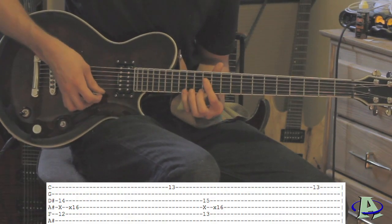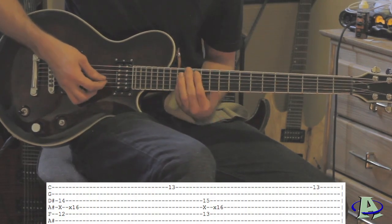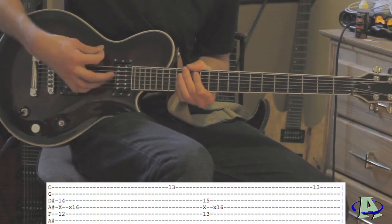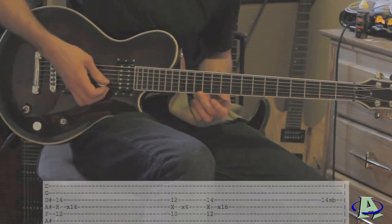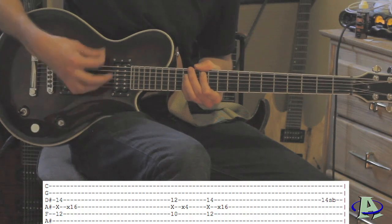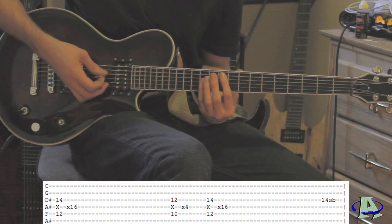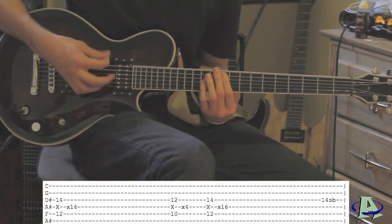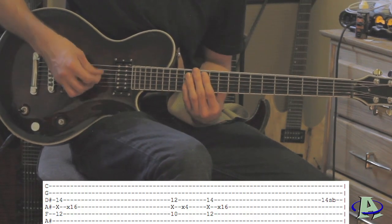Okay, and then you're going to hit the 13th fret of the first string. Then you're going to go up to the 13th fret octave chord here and strum that 16 times. Okay, and then you're going to hit that 13th fret again. You're going to go back down to the 12th fret octave chord and strum that 16 times again. And then right here, you're going to go 10 and then back up to 12. You strum the 10 one 4 times and then go up to 12. And when you go back up to the 12th fret here, you're going to strum that 16 times.